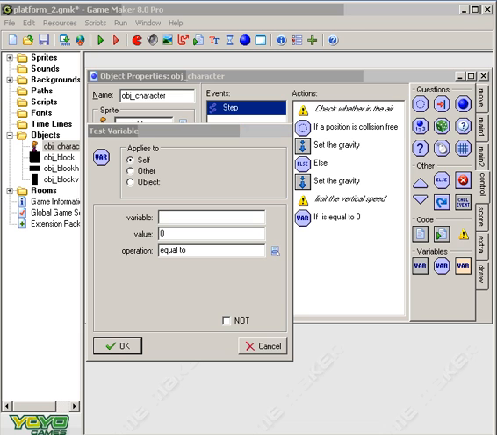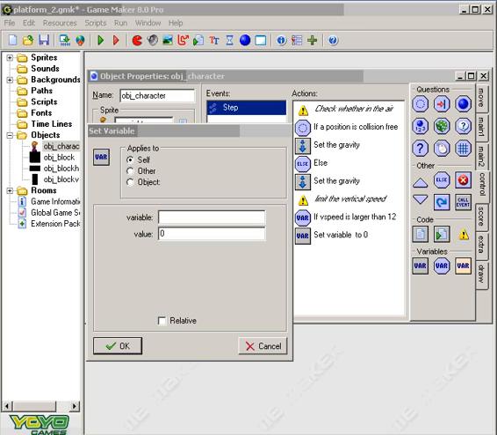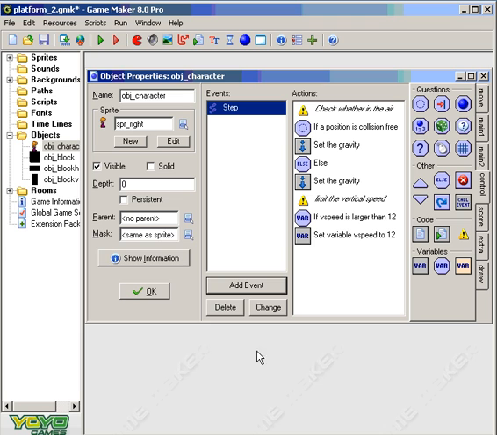And we want our variable event to be vspeed on the variable, value 12, and larger than, and for self. Okay, and then just one more on our step event. And that's this variable. And for this one, we want to set the vspeed again, and the value at 12. And okay, so now we have set our first step event for our character.